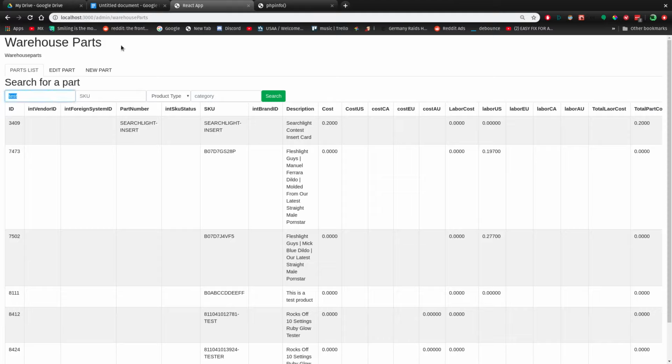But yeah, so on the front end, you can see I got these warehouse parts working, and the search, edit, and create new part. And on the back end, I got the API set up. The last little piece I'm missing for the warehouse parts is the unit test. So far, pretty much everything is unit tested out. I ran into a couple issues with some specificity unit tests, so like a couple of them I couldn't get to work, but for the most part, everything's tested out.